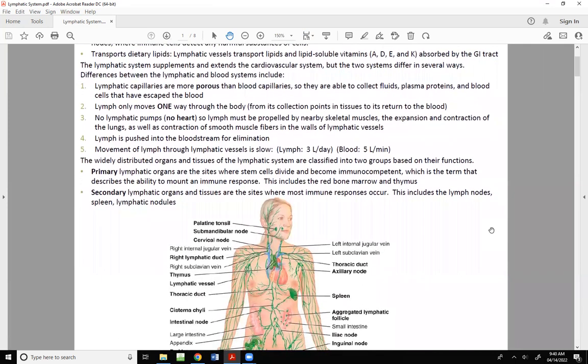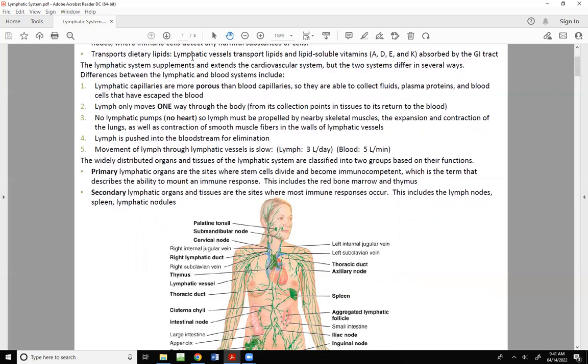Okay, what I haven't described yet, and we really won't get into too much in this lecture, but we'll talk more about it in our next unit when we get to the digestive system, is that our lymphatic system also helps transport dietary lipids. Lipids are a fancy form of fat. So the fats that we ingest, as well as our fat soluble vitamins A, D, E, and K, are absorbed by the GI tract and make their way into our lymphatic vessels where they then can be transported, which is different than what we do with basically everything else that we ingest and then absorb into the body through the walls of the intestines and the walls of the stomach.